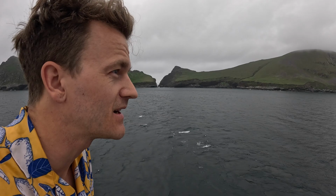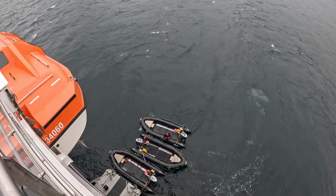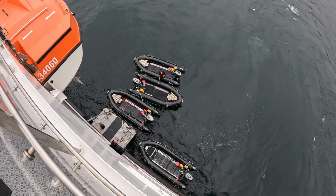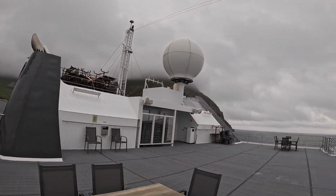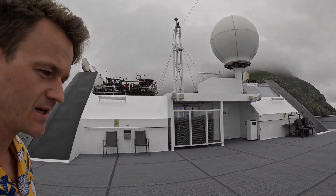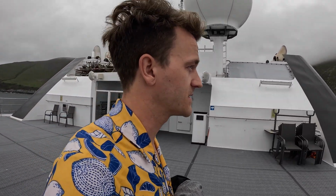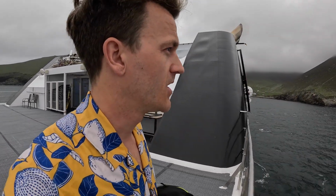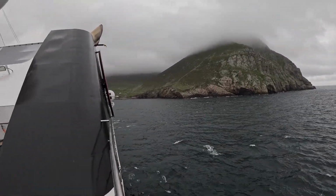Now this is the highlight for many people on this journey. The island of St. Kilda, a UNESCO site about 60 kilometers from anything else around. So it's quite hard to reach. And we'll have to go on land with the Zodiacs as always, and on top of the mountains here it's quite cloudy, and we're signing up for an included hike that will take a few hours to see what we're allowed to see, because it's also quite restricted because of the birding, nesting that is happening here. It's beautiful.